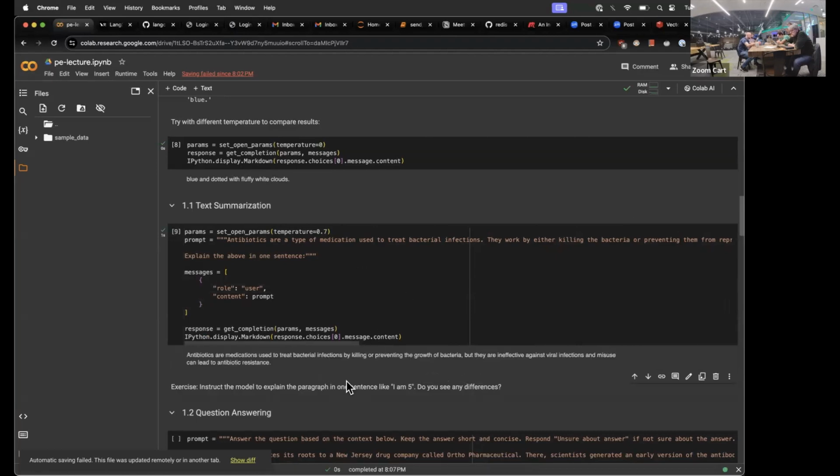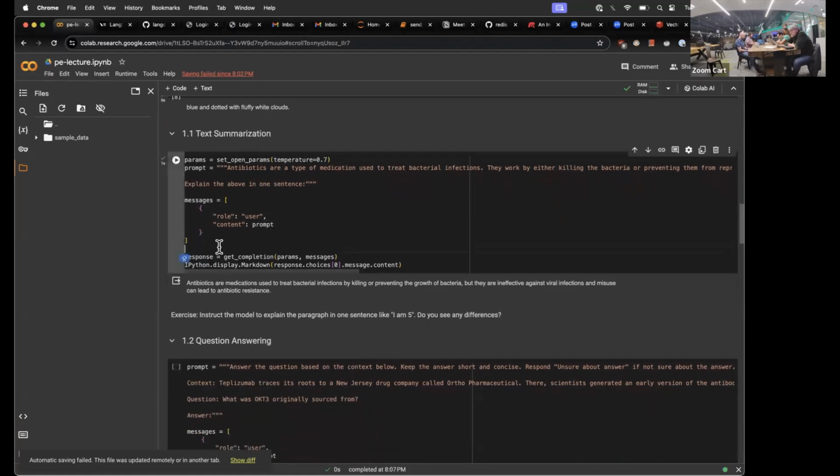Okay, so it summarizes it in a sentence. But the idea is that instead of using those human message, AI message and system message objects like before, we're just passing in this dictionary because this is the way that OpenAI understands a message. Basically, this is what a message looks like.